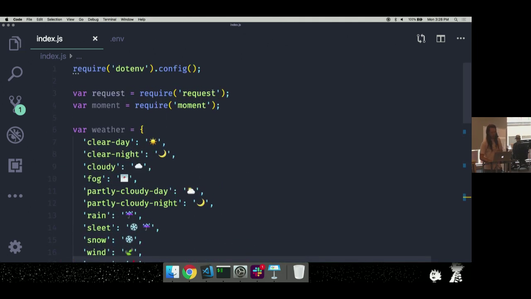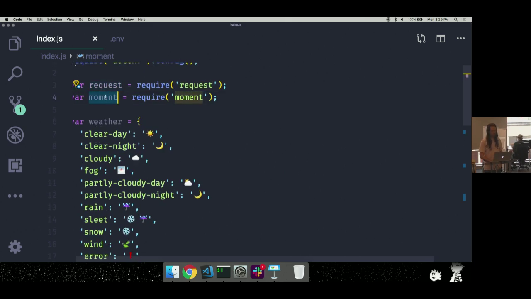I kept a few things here. One, I wanted to keep this because there's no point in me rewriting this. This is just loading up that .env file so that all my keys are put into the environment while this application is running, making them available. Requests, that's the request library rather than HTTP. I'm going to use that nicer request library so I don't have to combine all the chunks and stuff when I download my data and my requests.